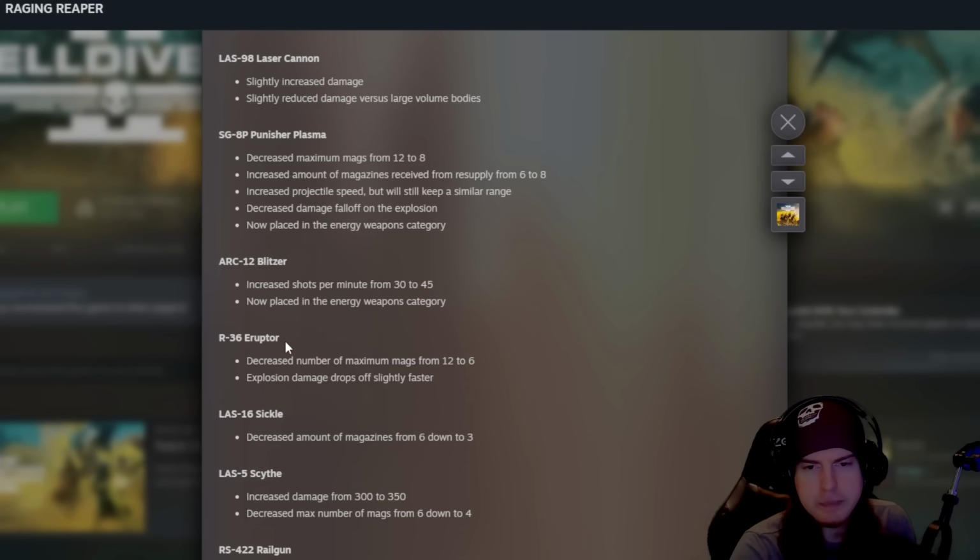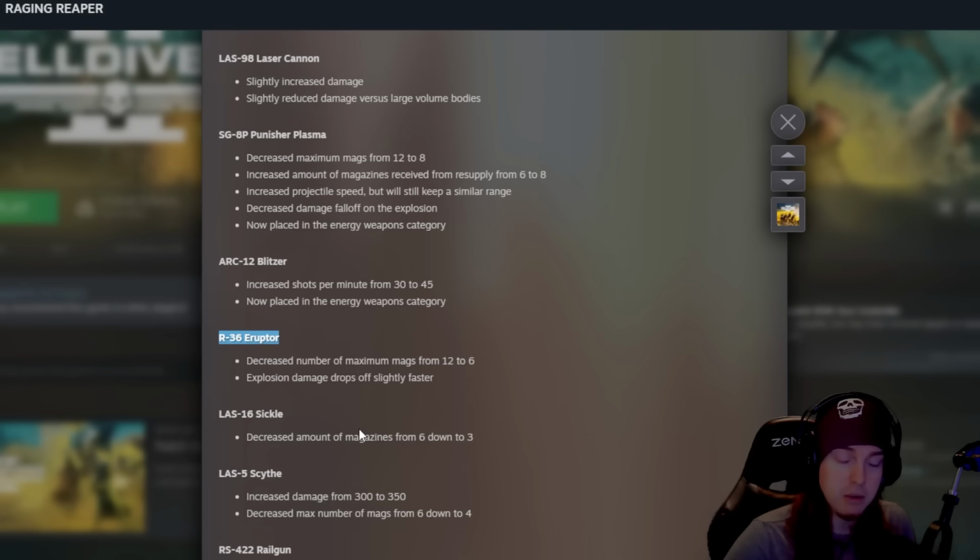Now right after that, we've got the R36 Eruptor. A lot of people's favorite weapon. They didn't want this to get nerfed, but thankfully it's gotten nerfed in a way that doesn't decrease its total damage output. Now, it does have a decreased number of magazines to it now, down from 12 to 6. Trust me, you're not going to be burning through 6 magazines all that quickly, especially with this rate of fire, and more than likely you never did truly do that often before, unless you were just literally reloading when you shouldn't have. But that's all going to be up to your personal playstyle.